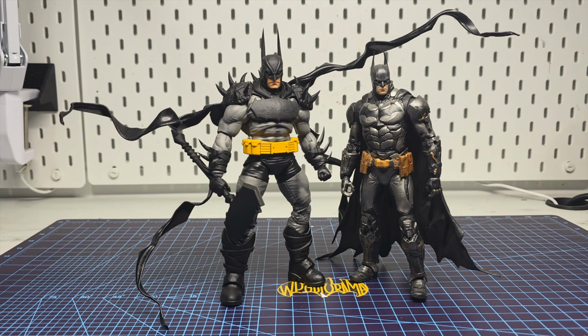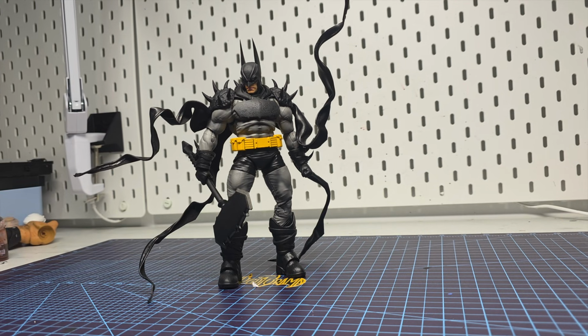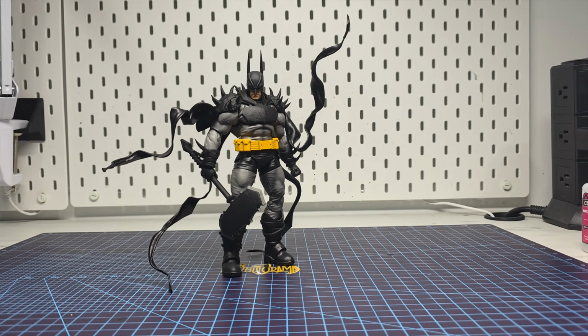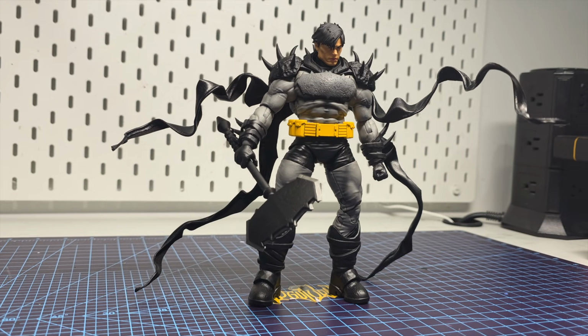Alright, so here's the final look of the completed figure. And yeah, here's actually a stock Batman figure that I have, and he looks much bigger than the other one. So I think it fits the character of the Absolute Batman.